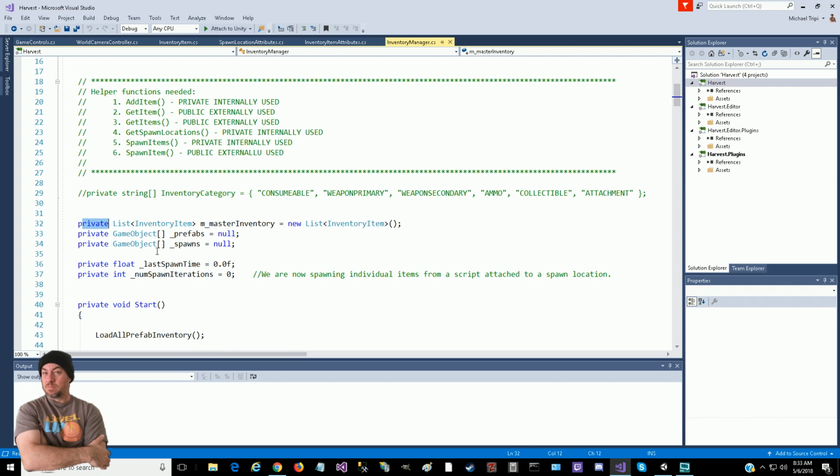The other thing we can do, and we might do this, is create a function. Keep it private, but create a public function that will retrieve an item out of the master inventory based on the name of the item. Since all the information is being stored, we build that master inventory on startup.